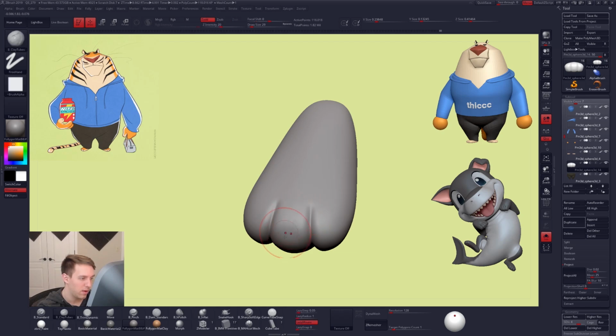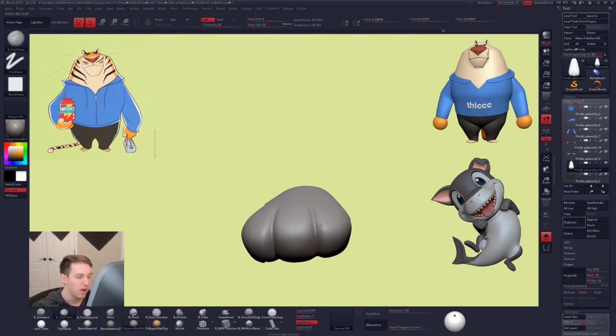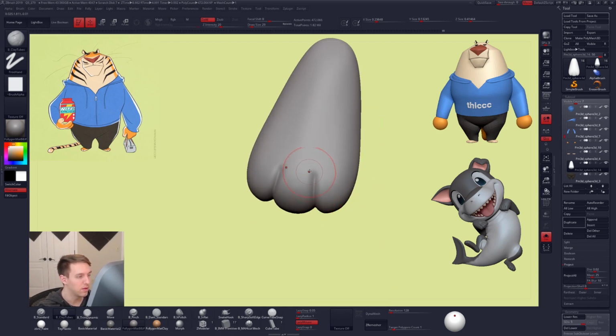Oh, and the shapes of the toes specifically, the separations are feeling really stiff. I made them straight on purpose so that I could make them really clean, but now they're feeling a little boring.